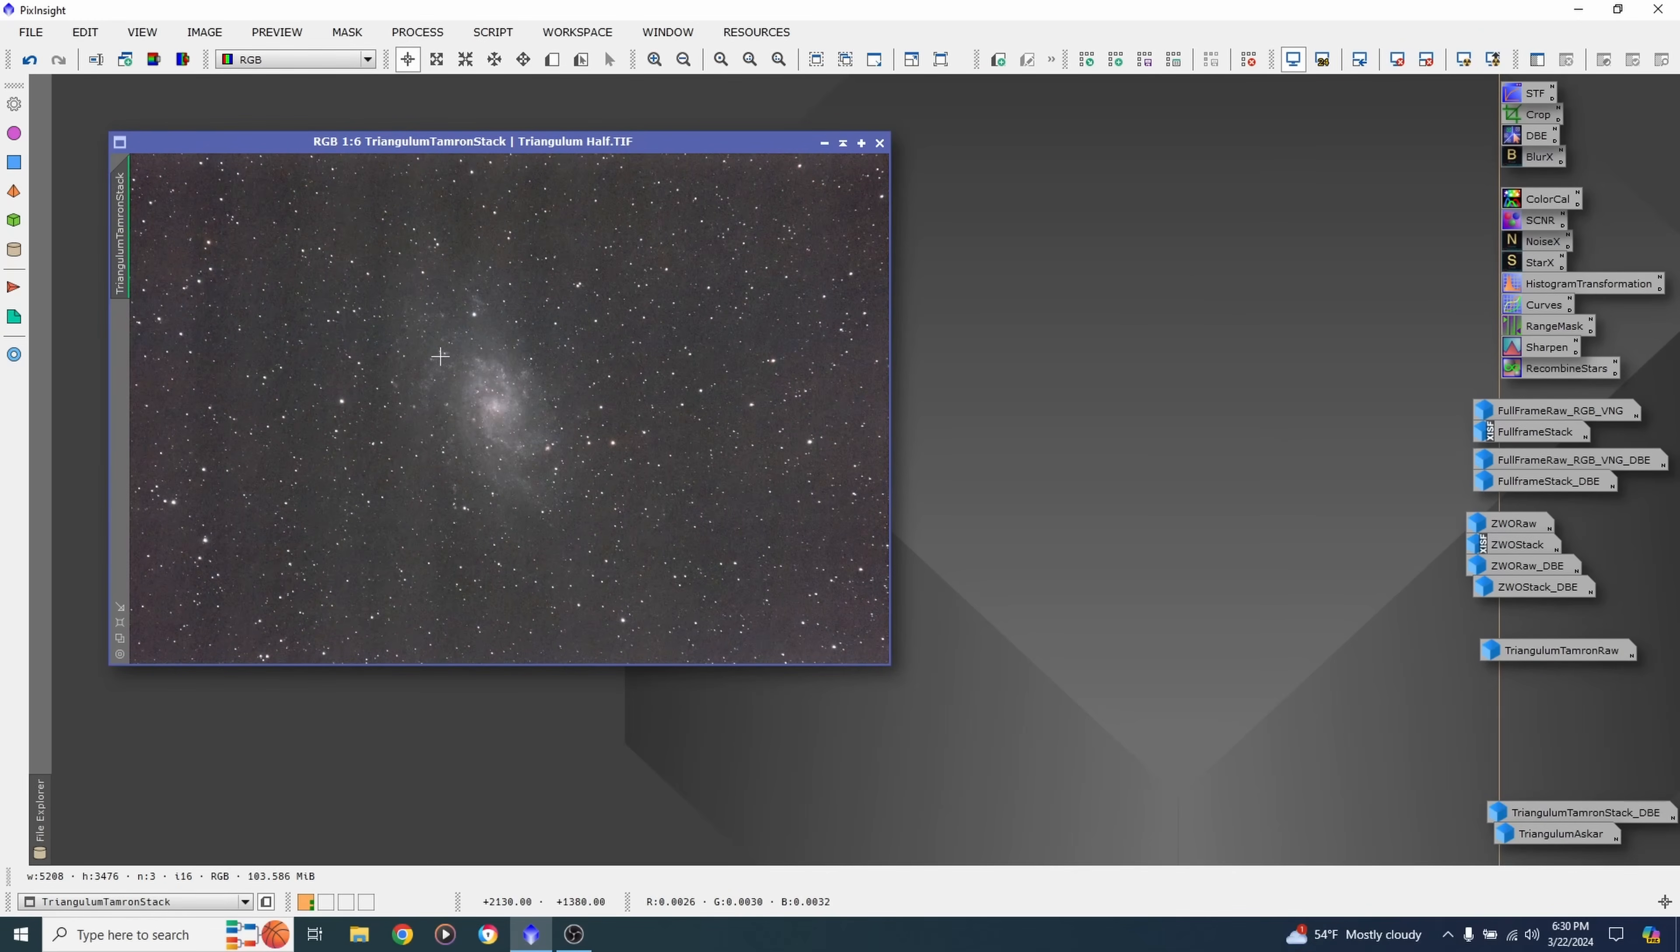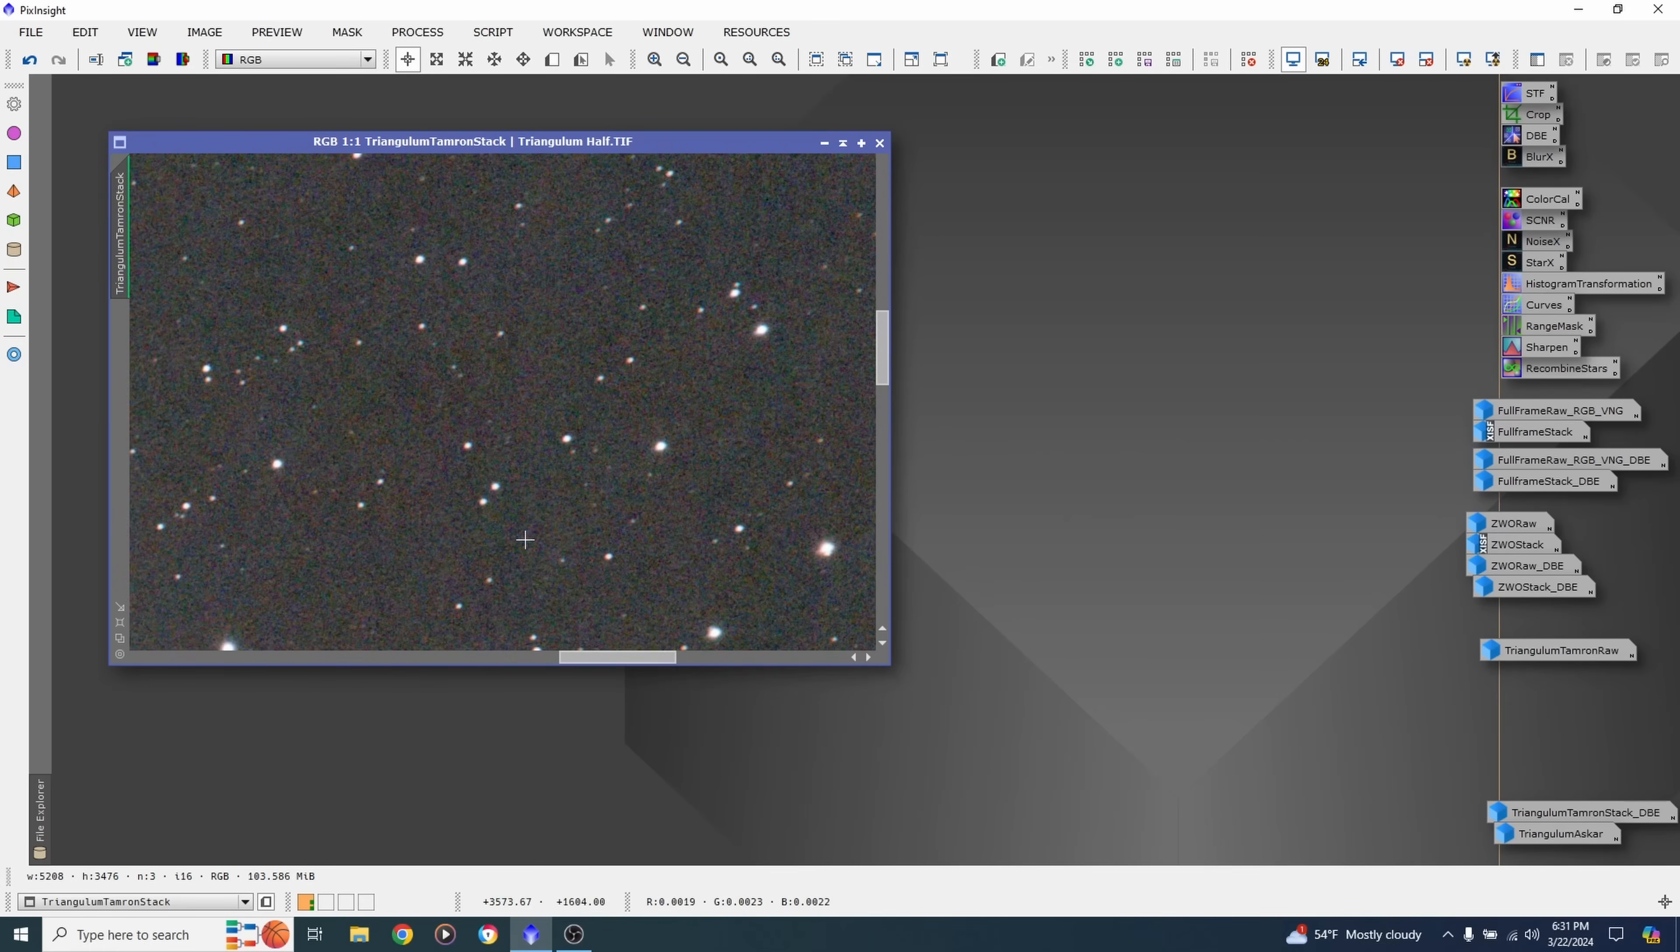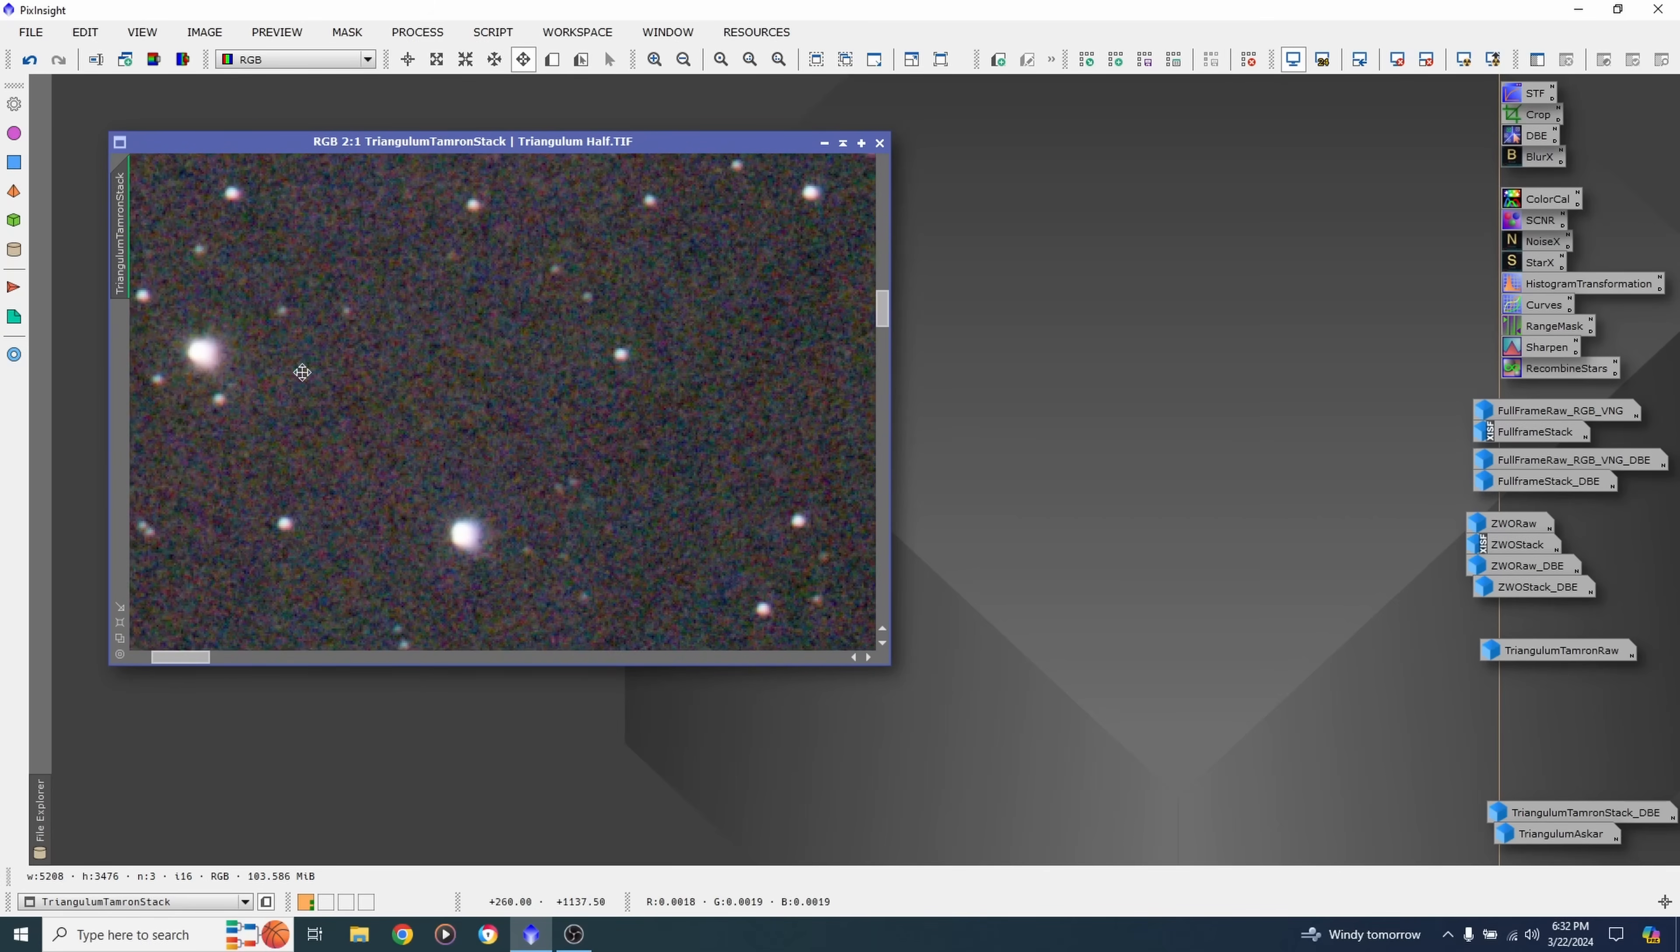That looks absolutely awful. You can see all these lines throughout the image. This banding. I think a lot of this has to do with the fact that it was over 90 degrees at night and I'm shooting with a DSLR camera when I shot this. I think I shot this with a Canon T5i or 700D. But we're not really focused on the camera. Let's look at the stars. And if you kind of zoom in, one thing you'll notice is the stars with this lens for me were always a little either triangle-shaped or egg-shaped. But they had this problem where you can see some red on the left of the star, white in the middle, and blue on the right. And that just drove me crazy. I've always thought that looked awful. Definitely got more triangular-shaped stars in the corners. Look how bad that is. And this is a crop sensor camera. Look how bad some of these stars are.